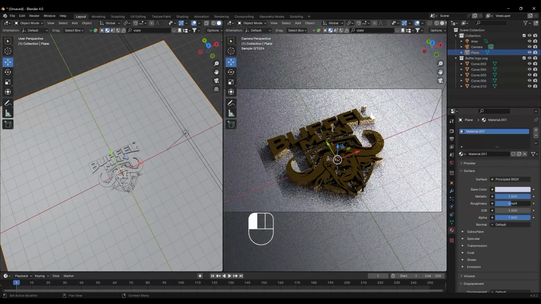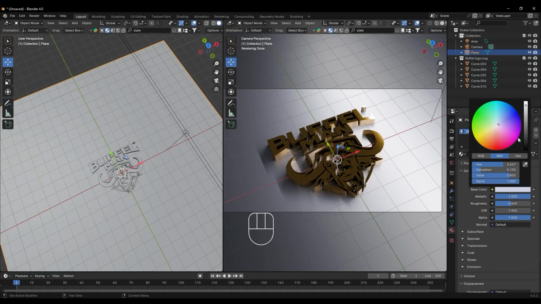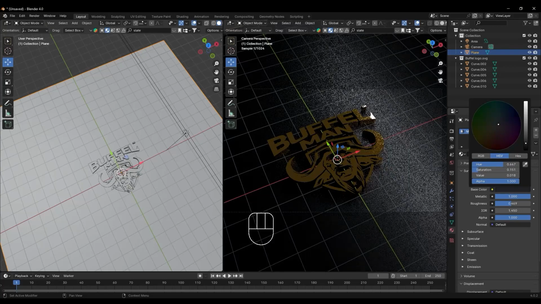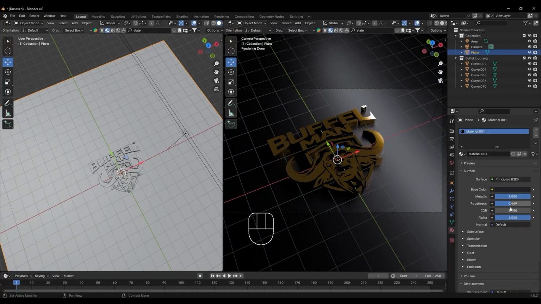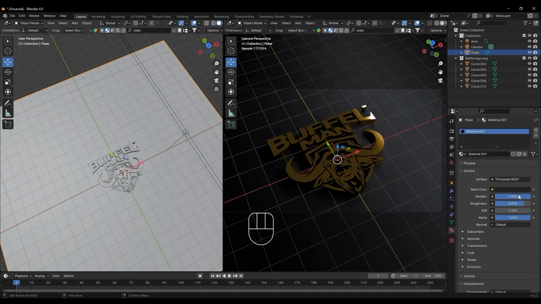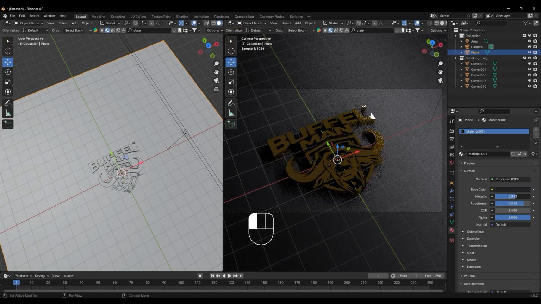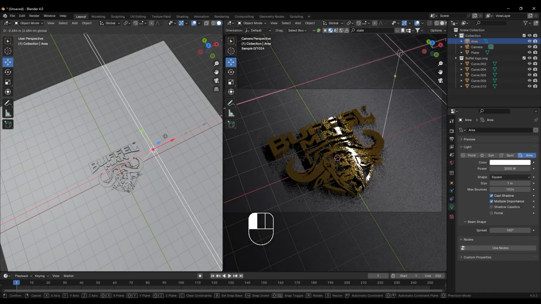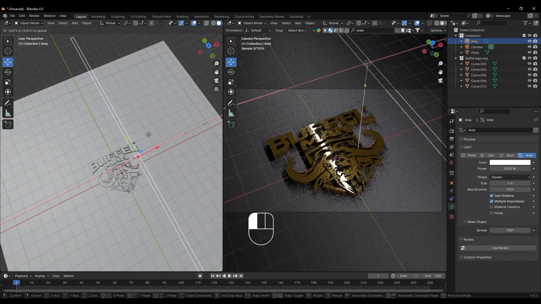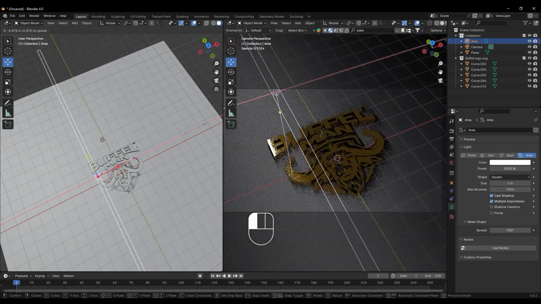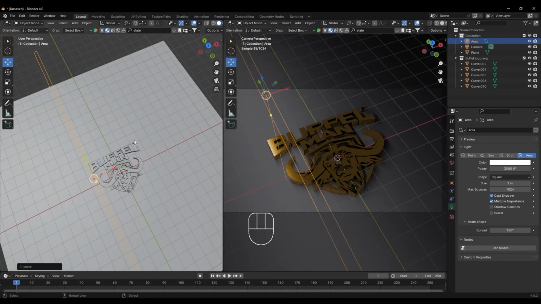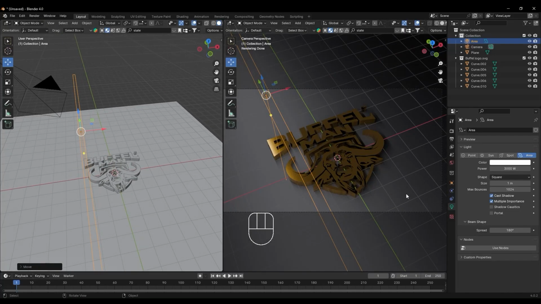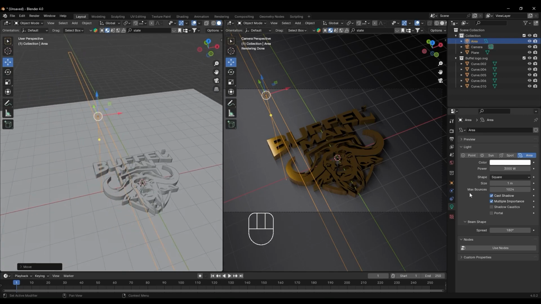It's all up to you to play with. What I like to do is make it nice and dark and bring up the roughness value, bring down the metallic, and just play with the settings, like I said, until you get something that you like. It's really up to you.